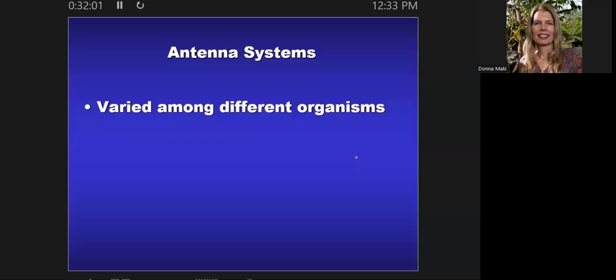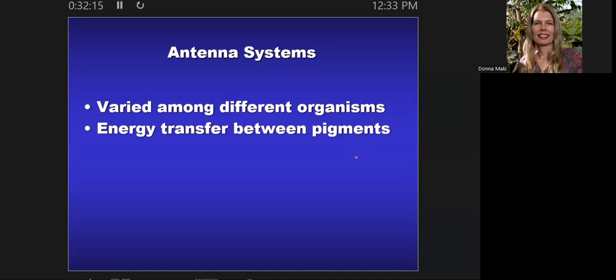So depending on what species you're looking at, what organism is doing photosynthesis, you'll see some differences in these antenna systems. That's why they give them different acronyms. They don't just say antenna system. They call those, like the ones we just looked at, LHC1, LHC2. But no matter what variation you see, there are still pigments that are absorbing light energy.